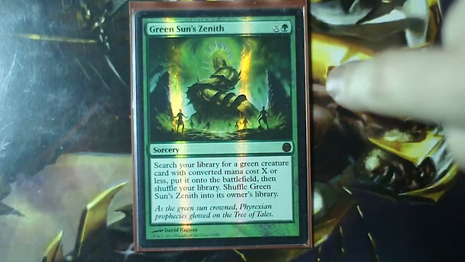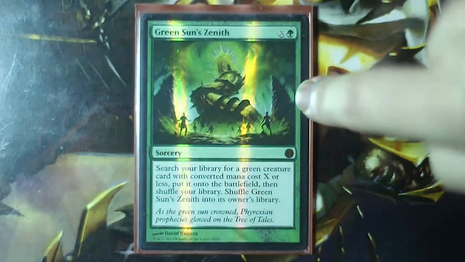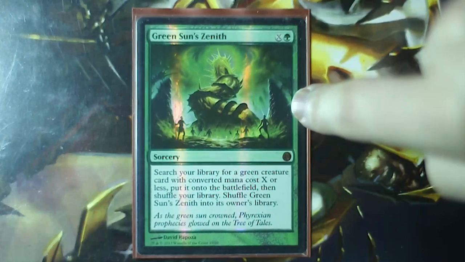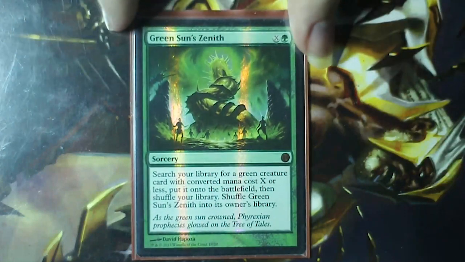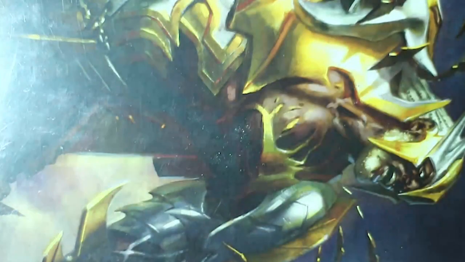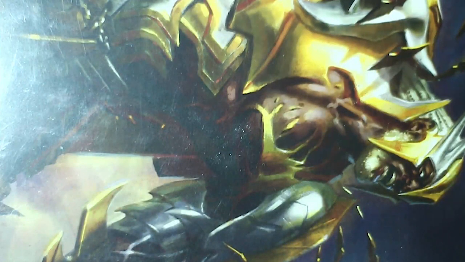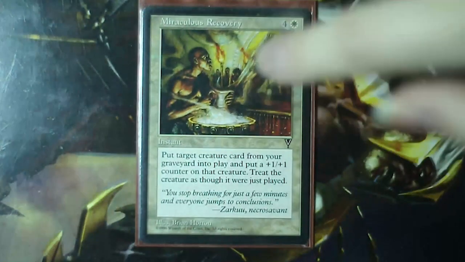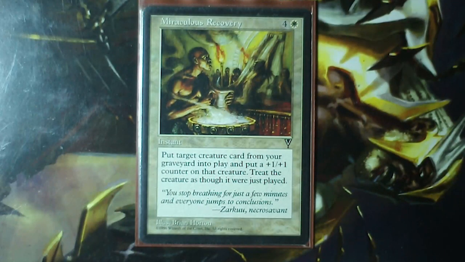Then we have my From the Vault 20 Green Sun's Zenith. It's got a quite nice shiny foil effect. Yeah. It's also quite good for... I can do it for 0 and get a Dryad Arbor, which is nice. Then Miraculous Recovery. It's an interesting card. Instant speed reanimation. No one expects it.